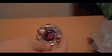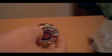Okay, and here you have Samurai Afraid, W145, CF. The crystal wheel? Afraid? No, crystal wheel is Samurai, and this is Afraid. Okay, now we're going to take the bay apart again, and now we're going to show you in its other mode, chrome side up. Crystal side, crystal up. And here you go, Samurai Afraid.